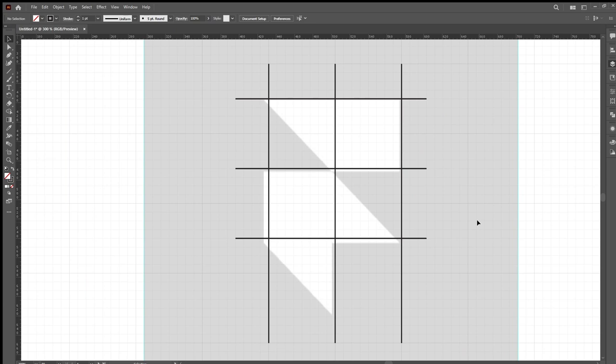kind of displaced. So we're going to select one of these longer lines, the vertical lines. We'll duplicate it with Ctrl C plus Ctrl F. Now it is at the same point, so you can see it. And then I'm going to hold Shift on my keyboard. So I'm assuming they have a perfect slanted line. I don't know how many degrees that would be, so I'll just turn on my property panel here and see how many degrees that would be, and flip it, hold Shift and flip it this way, and that is 315 degrees.